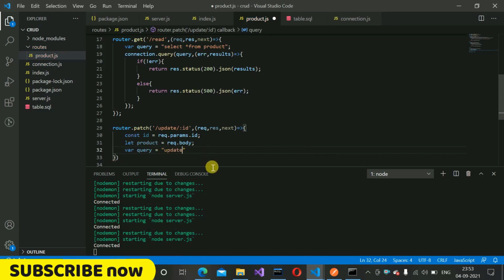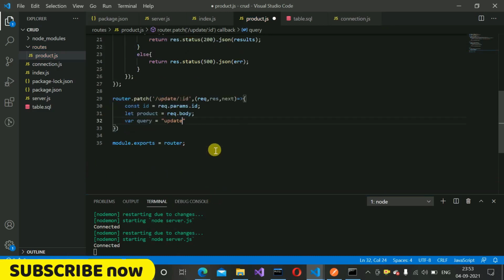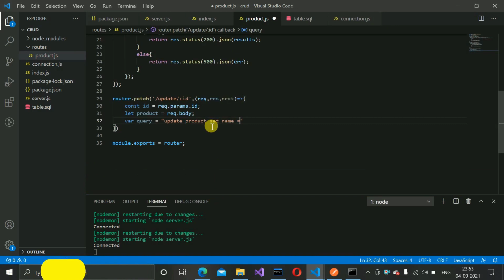Let me minimize this, yeah. So update product set name equals question mark, description equals question mark, and price equals question mark, where ID equals question mark.